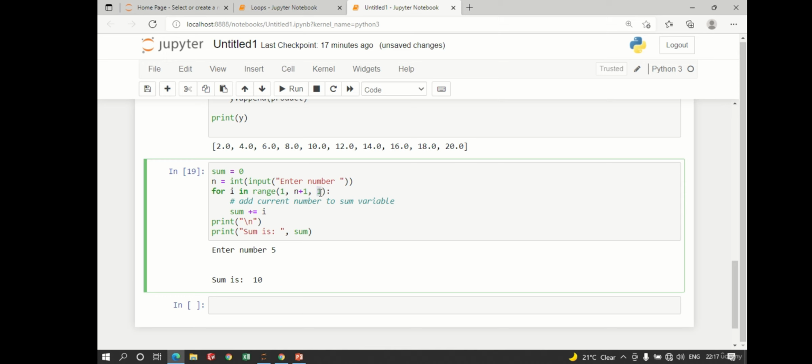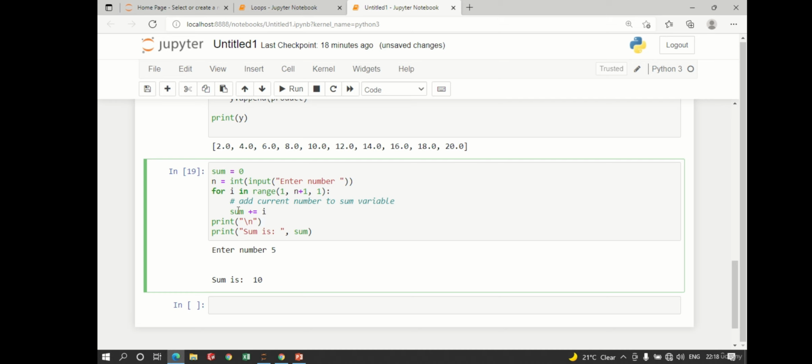So each step will be equal to 1. First it will take the value of 1. Then I have given the command of increment. Now after 1 it will go to the next step, which is 1. So 1 plus 1 will be 2. Then 2 plus 1 will be 3. So this way it will go on incrementing.